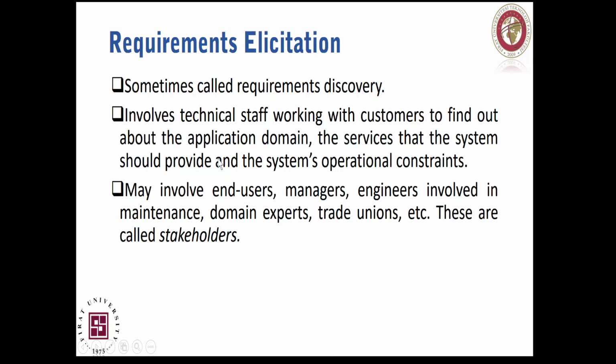So they understand what? The application domain, maybe the services the system will provide or should provide, and also the operational constraints. We spoke about the operational constraints. You may think about in which environment the software will be installed, or whether it should be compatible with different environments. How about the size that it should occupy? How about the performance and so on? What kind of input and output? All these things.